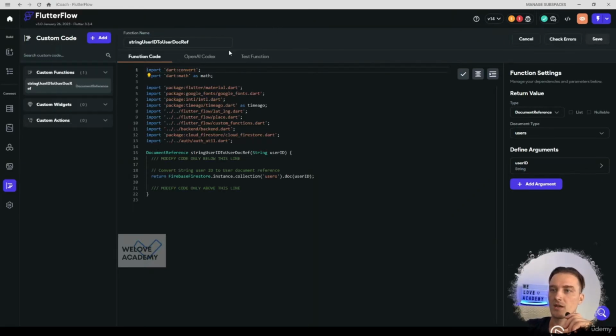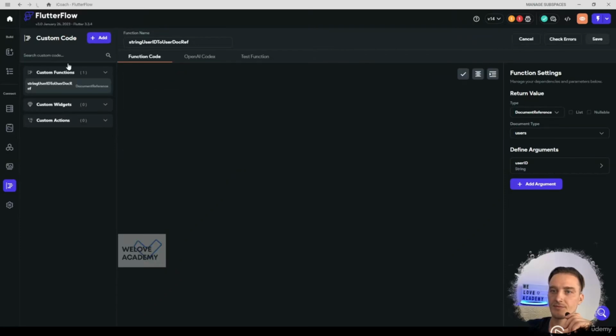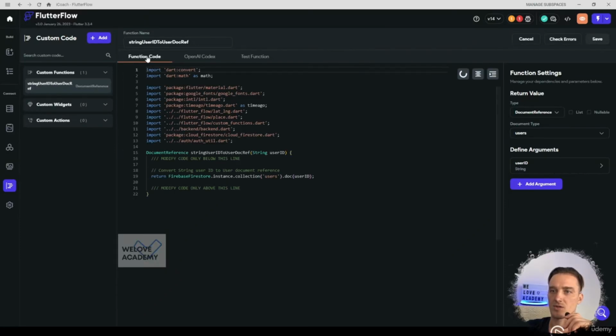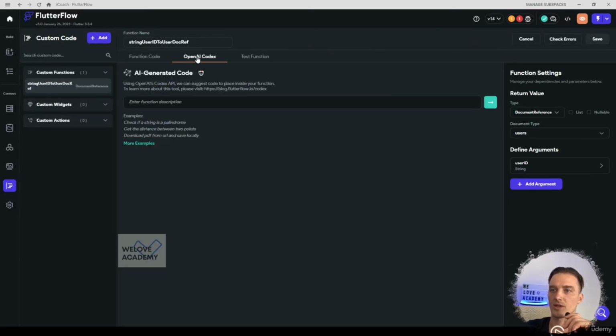Right here for functions you have function code, OpenAI Codex. This is artificial intelligence that can create a function code if you type here some parameters.